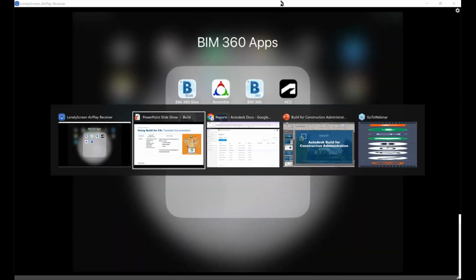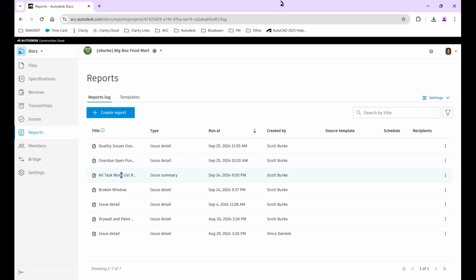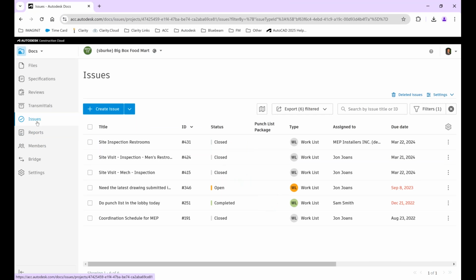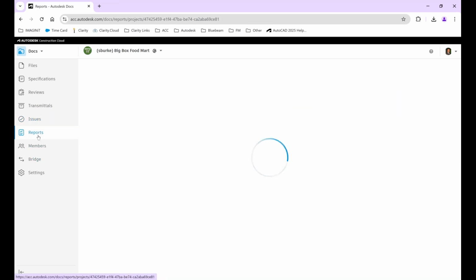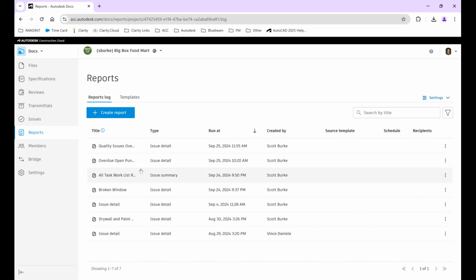If we go back now to the actual product right here, if I want to do my punch list report, I go to my issues. I'm in the office, right? I filter by punch list items like I showed you here before, or quality control, or any of those things. And then I can create a report, you see right there, export, create a report. Any report you create gets deposited here. Here are all my overdue punch list item reports.